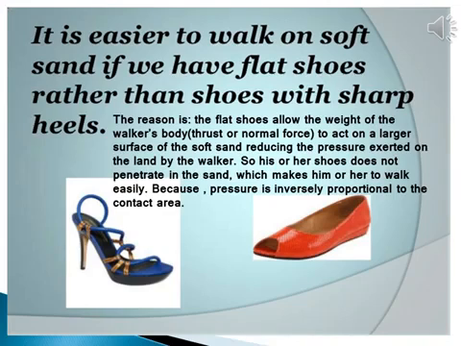It is easier to walk on soft sand if you have flat shoes rather than shoes with sharp heels. What is the reason? The flat shoes allow the weight of the walker's body to act on a large surface of the soft sand, reducing the pressure exerted on the land by the walker. So his or her shoes do not penetrate the sand, which makes him or her walk easily, because pressure is inversely proportional to the contact area.